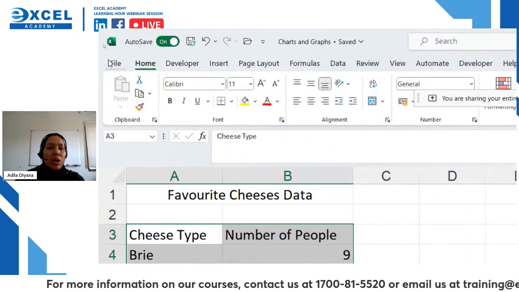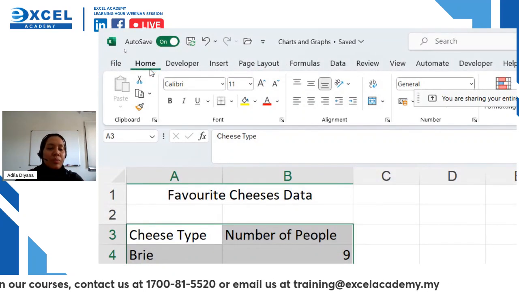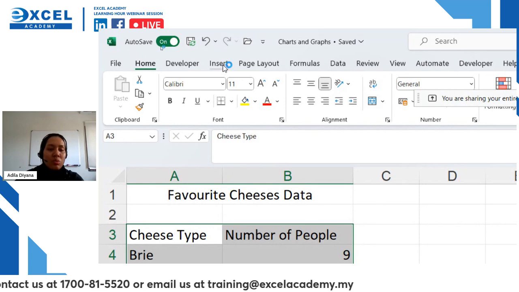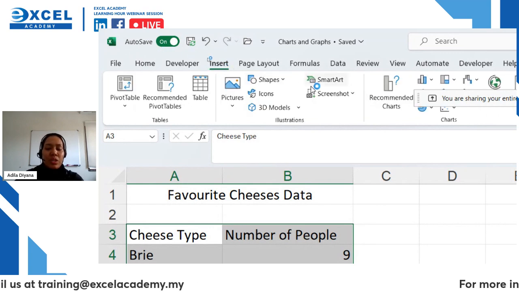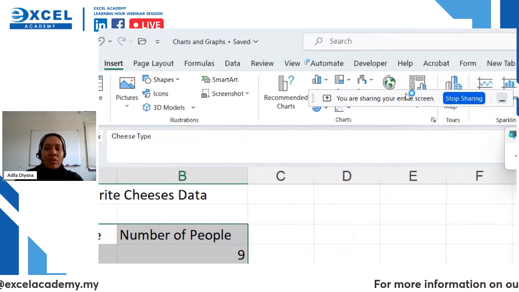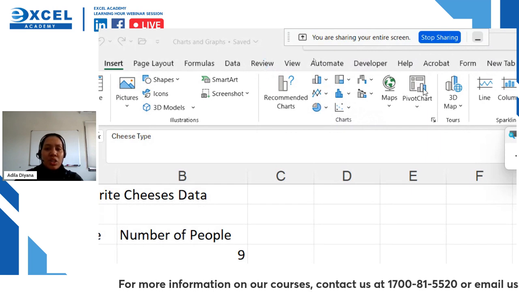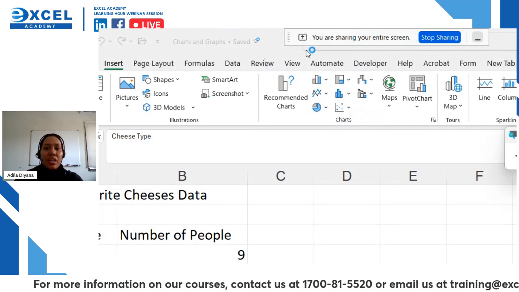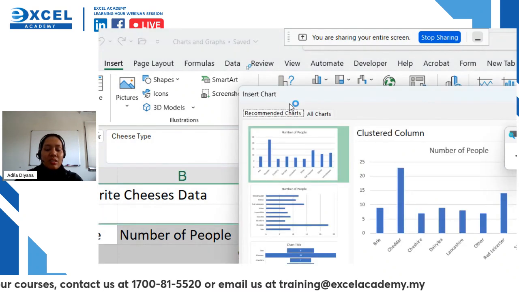And then we'll go up here. You would see there are several tabs, for example here, file, home, and so on. So I'll go to this one, insert, okay? Once you go to insert here, somewhere around the center, you would find a ribbon called charts. You would have several charts here, but I want to see everything, all right? So I'll click on recommended charts.